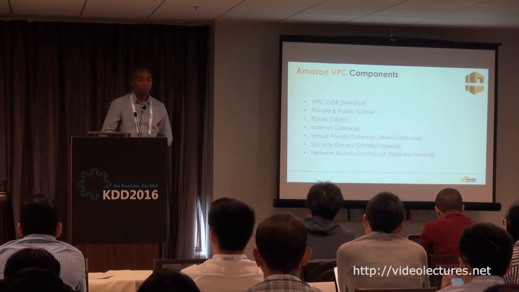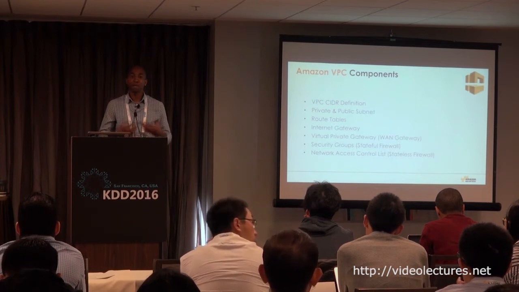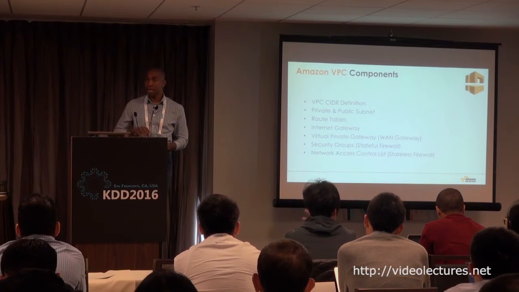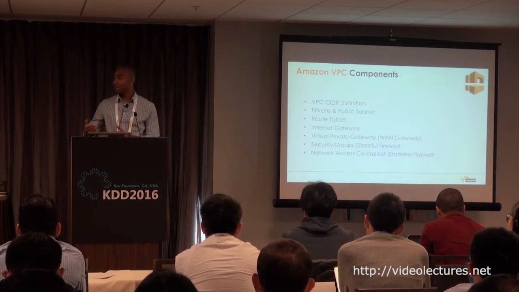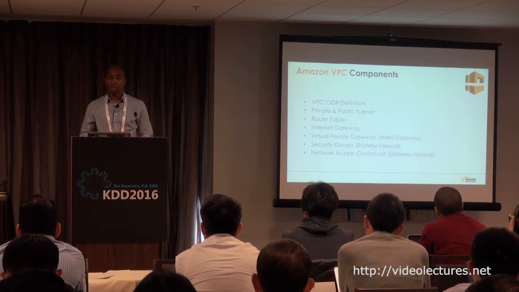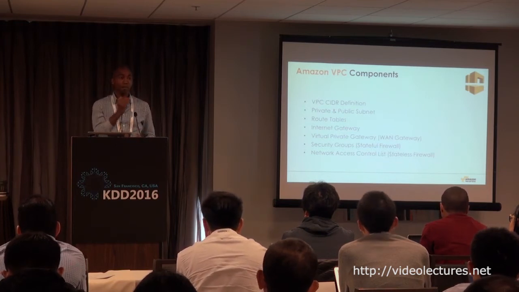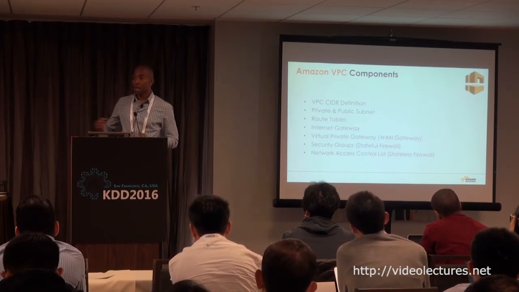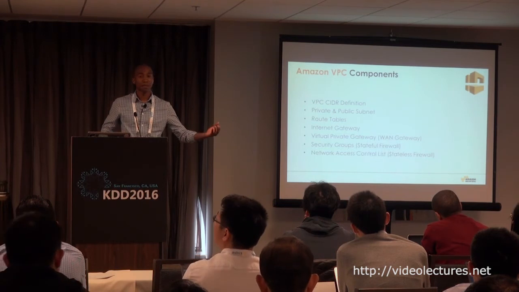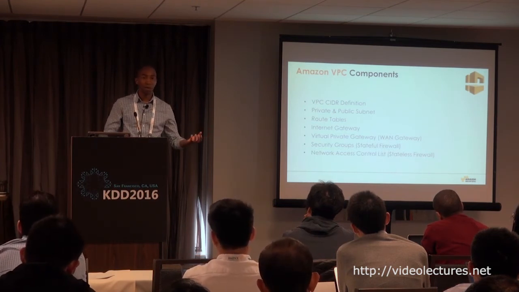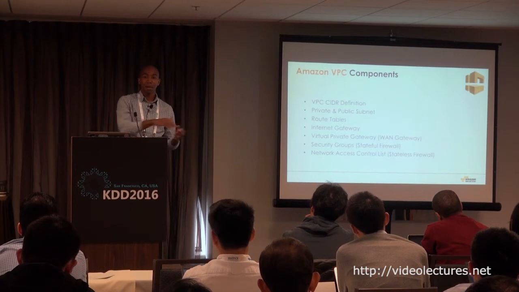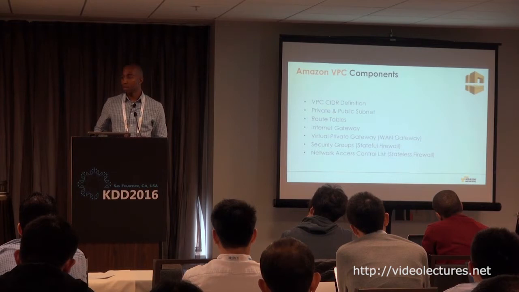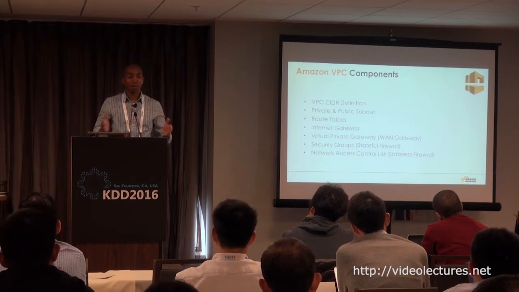And then we have route tables. Every VPC, once you create it, comes with a main router, right? But you have the ability to create multiple route tables and issue them out to your subnets as the need arises, right? So for example, if I have a VPN tunnel between my VPC within AWS and my local network, right? But I also have servers that must get internet access. I can actually have a public subnet where my public resources live, and my private subnet where you can only communicate with those resources via that VPN connection. And those two subnets would actually have different route tables.